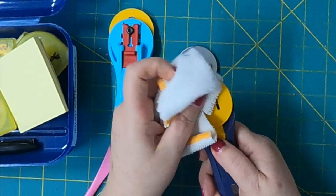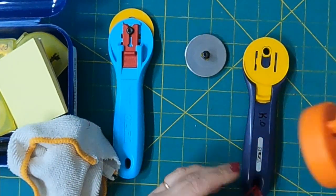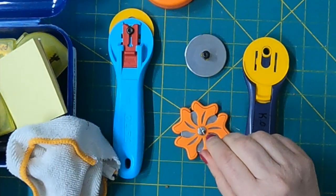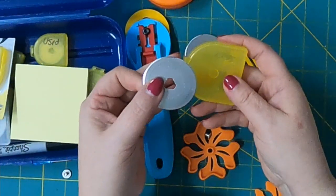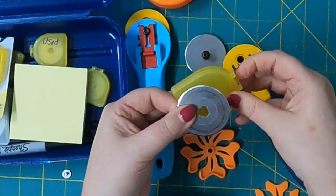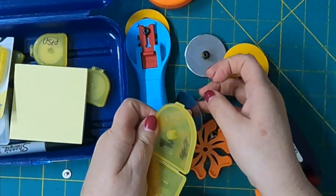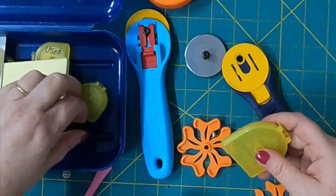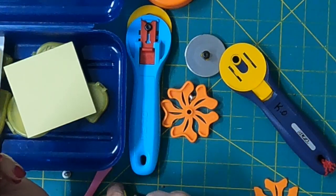Once I get it as clean as I can, I'll wipe it again and take the old blade and add it to one of my blade savers. I'm going to do that now — right in this little box I keep the screwdriver so everything's all together. I'm going to put this in an empty case, set it down — pick it up not by the edge, the edge is what's sharp but the sides are not — put it in, close it up. With my Sharpie I'll write 'used' and put it right back into the box.